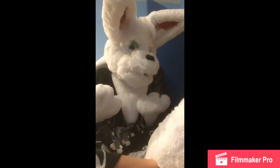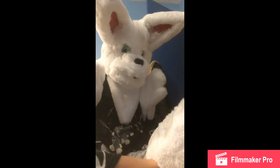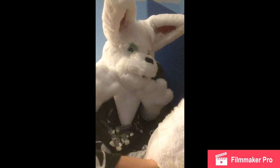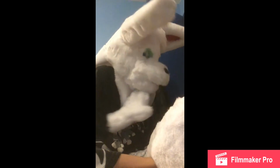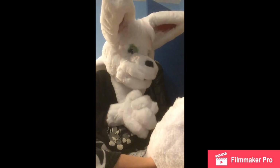Will this be my forever fursuit? No. I'm gonna grow out of it. I'm gonna make variations. I'm a white wolf, so the feet are gonna get dirty going to conventions, so the feet will change. The paws will definitely change. The tail will definitely change. This most likely will change when I get the full fursuit.